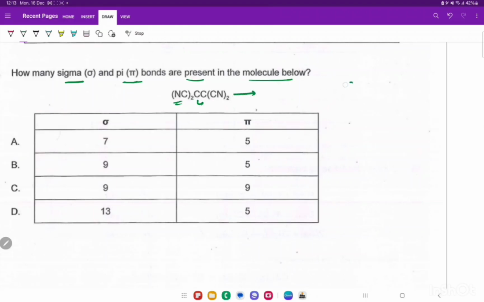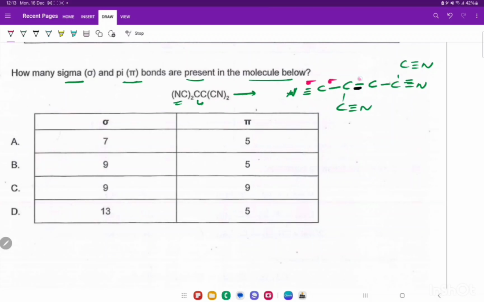These two are the C, and they have two CN groups on both sides. Each has two CN groups. This has one CN here, one CN here. This compound also has one CN here and one C triple bond here and here. Now if I see, the valency of the central carbon is not fulfilled, so I have a double bond here also. You want to find out sigma bonds; sigma bonds are always single bonds.